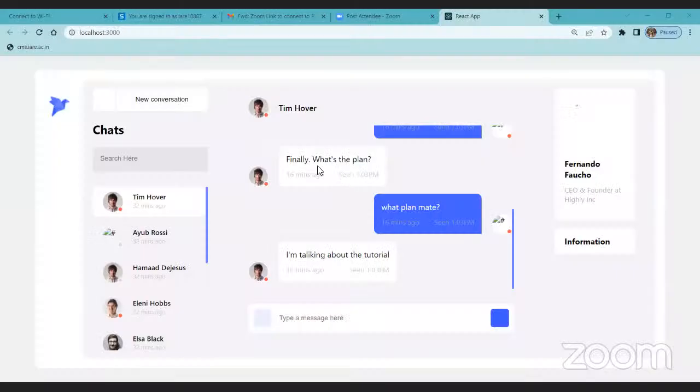See here, the message is accessed by the chat items. By using this.chatItem function, I accessed this message, and for that message, I want to display this time, 16 minutes ago, and he was seen at 1:03 p.m. This is the information I want to display by using the span tag.